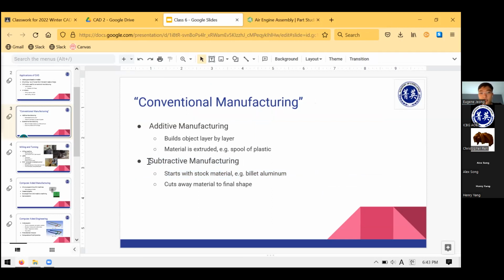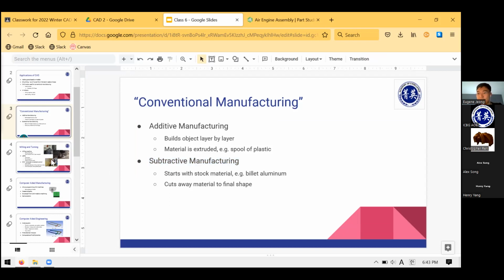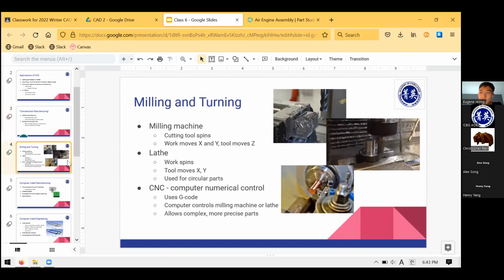So subtractive manufacturing, if you have a wood shop class at your school, that's kind of what you're learning there. I'd highly recommend taking that type of class because it's really fun just to make some things with your hands. As you continue to take that kind of class, or you study maybe mechanical engineering, you'll start to learn about two types of machines. First being the milling machine, and the second being the lathe.